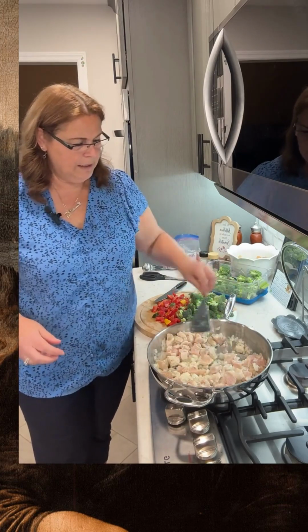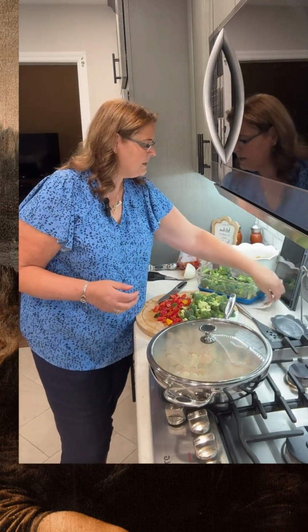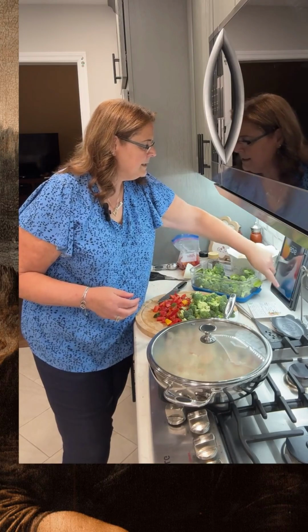All right, so let's get this cooking a little bit more. I'm going to put the lid on it so that it cooks a little bit more. When you put the lid on it, the steam will actually come up and cook it from both sides, and that makes it really nice and easy.